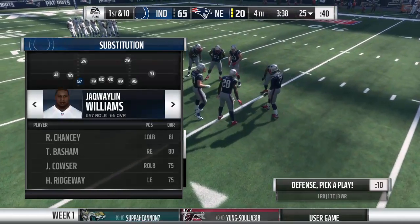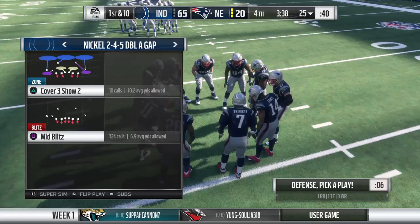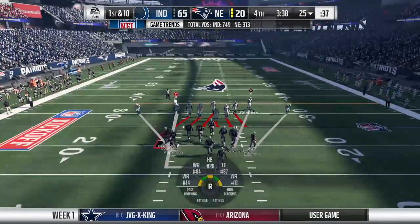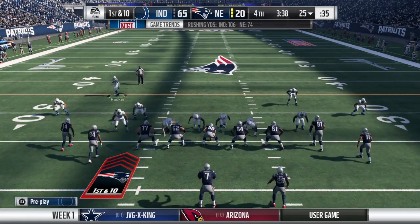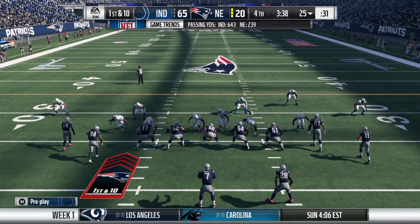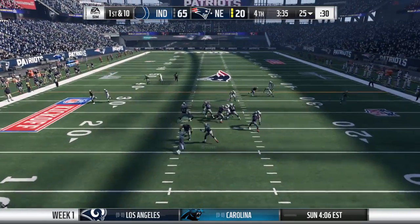Now the Patriots are gearing up to go. And for them, a touchdown their last go-around. Obviously, they'll be hoping to do that again. And when you start plotting for this drive, when you start thinking to yourself, okay, what are we going to do? You don't go away from what you did before because that worked, but you have to be prepared for wrinkles and counters because you know they'll make some adjustments. On 1st and 10, Brissett.